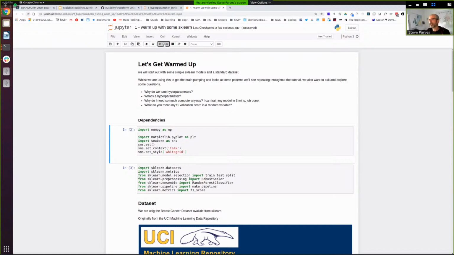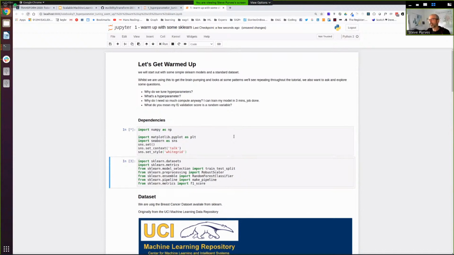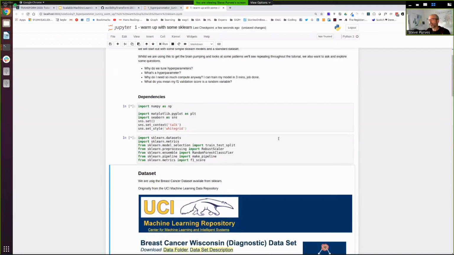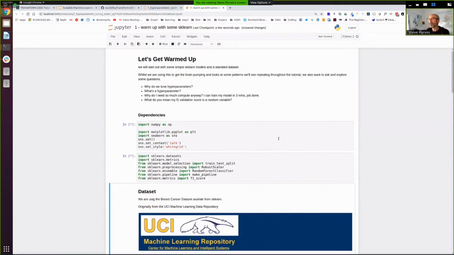Okay, let's just try and run here. First of all, I'm going to bring in my dependencies. No, Jupyter isn't happy, I don't think. So let's back up.